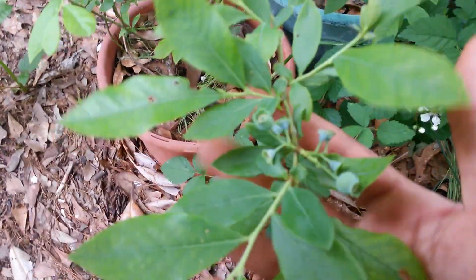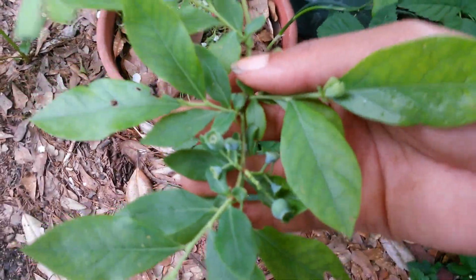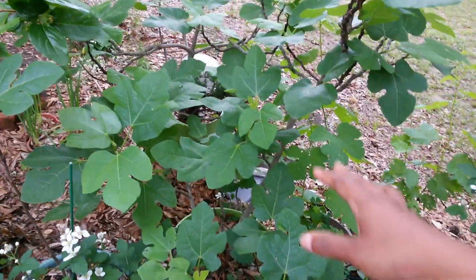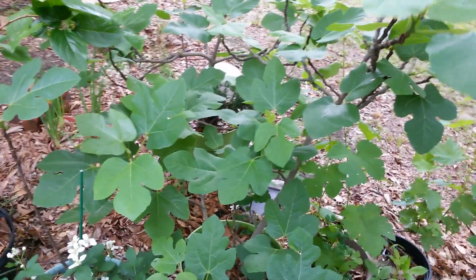Can y'all see that the blueberries started swelling up? I think just about all of them got pollinated. I'm pretty sure. Y'all can see my blackberries. Look at all them flowers. Blackberries, no problem with pollination. Figs, leafing out beautifully. Looking gorgeous.